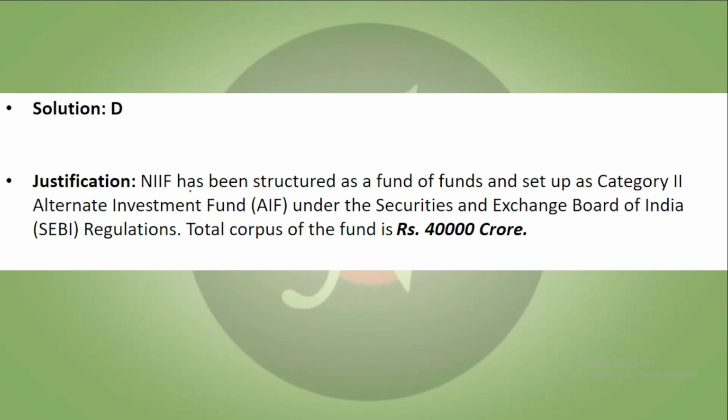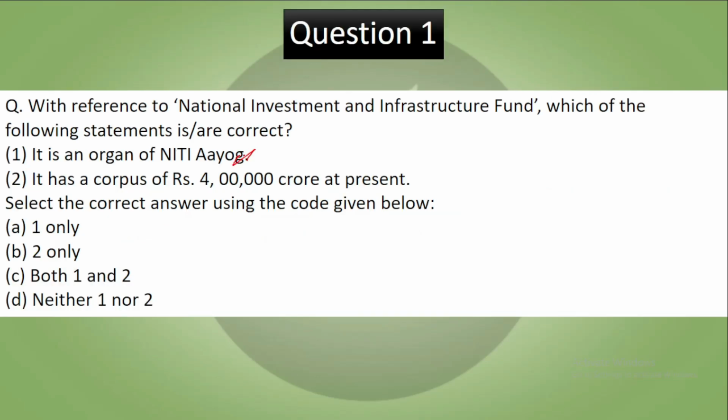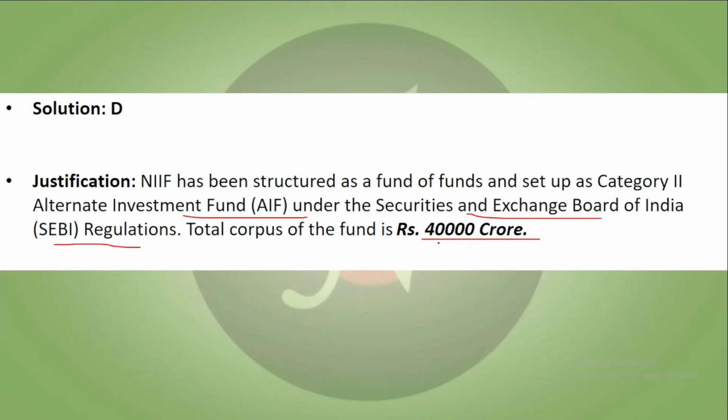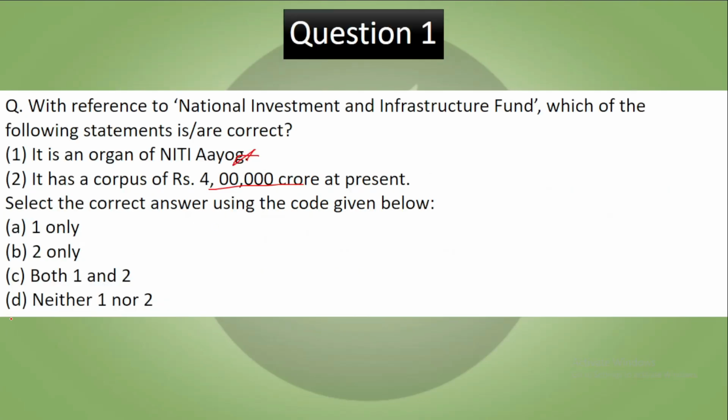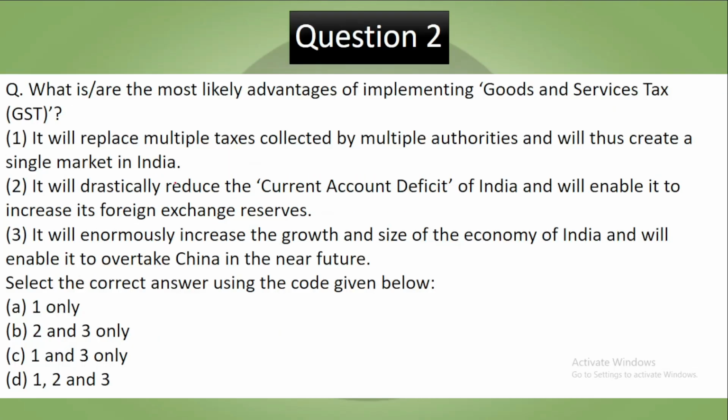D. NIIF has been structured as a fund of funds and set up as a category second alternative investment fund under the Securities and Exchange Board of India. So it is under the SEBI regulations and not under the Niti Aayog. Moreover, there is not a corpus of 4,40,000 crore का corpus है total fund इसमें. So both statements are wrong. Your correct answer is D.